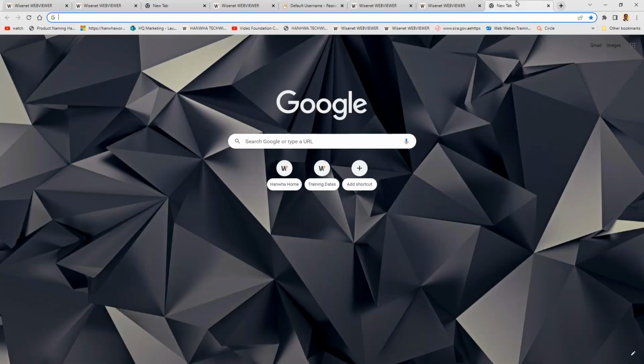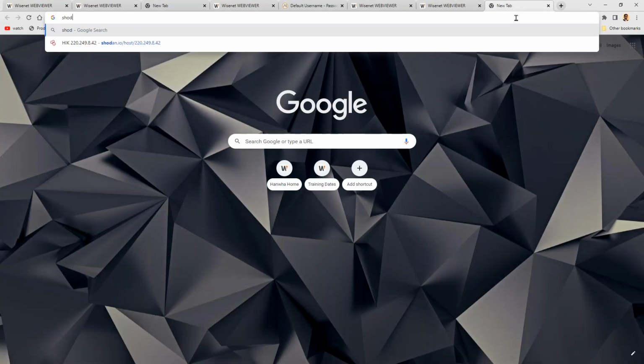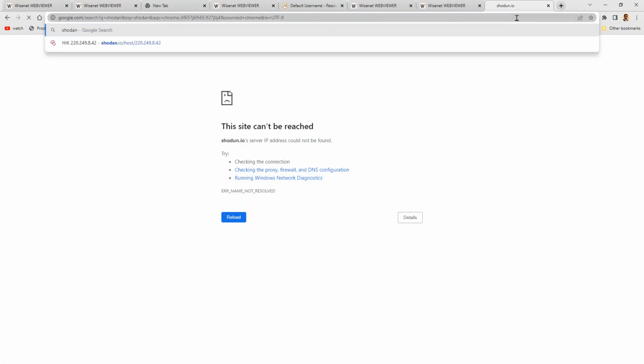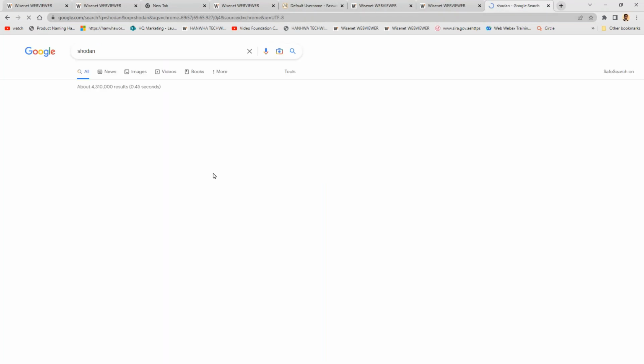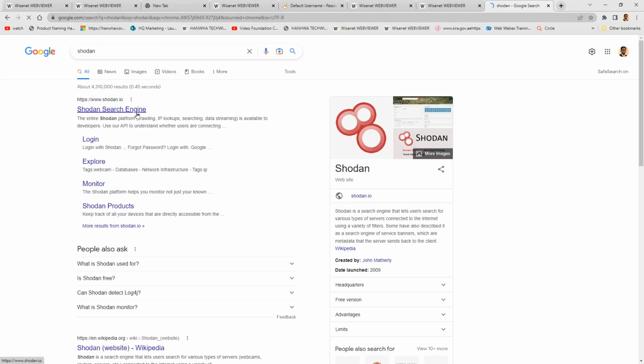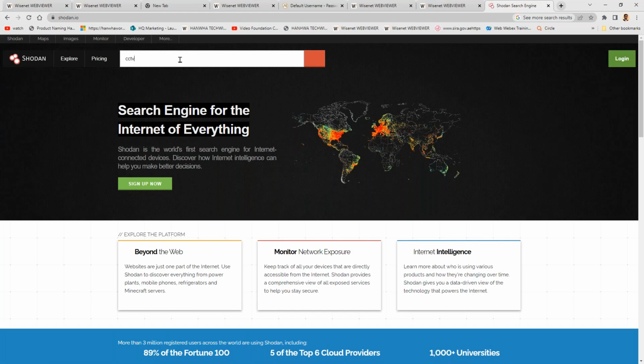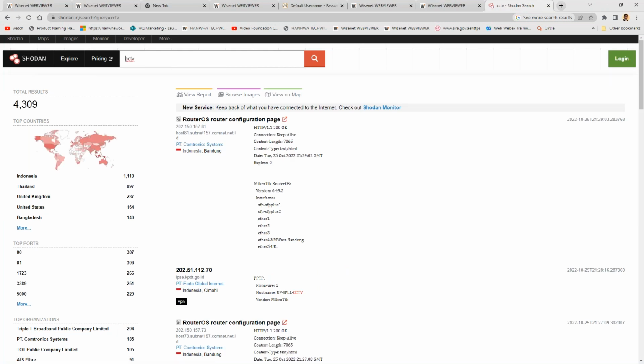Then you can put here CCTV. You can find this online. Let's say you put some vendor name.